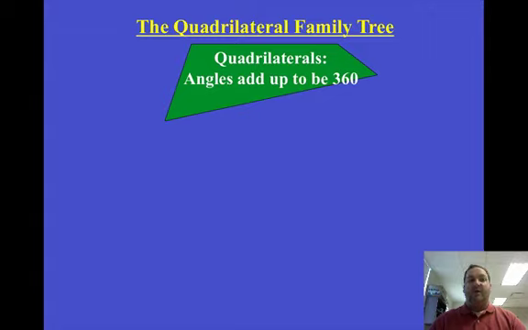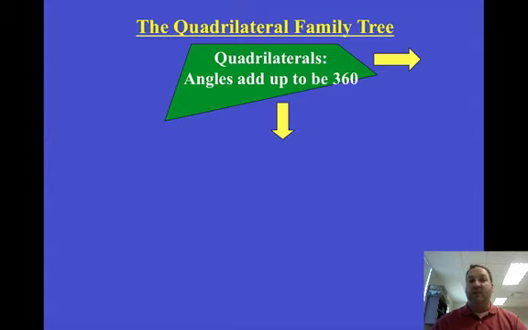Now from the top of the quadrilateral family tree, we have the quadrilateral itself. It's kind of like the grandfather, and everything below it is going to inherit the rules that were applied above it. So everything below the general quadrilateral will have all of its angles adding up to be 360. So don't forget that. Angles add up to be 360. All right, below the quadrilateral, I want you to draw two arrows, kind of separating the paper in half. One arrow is going to go down this way. One arrow is going to go to the right. Most of the stuff is going to happen below the quadrilateral, and then of course there are some more family members over to the right.